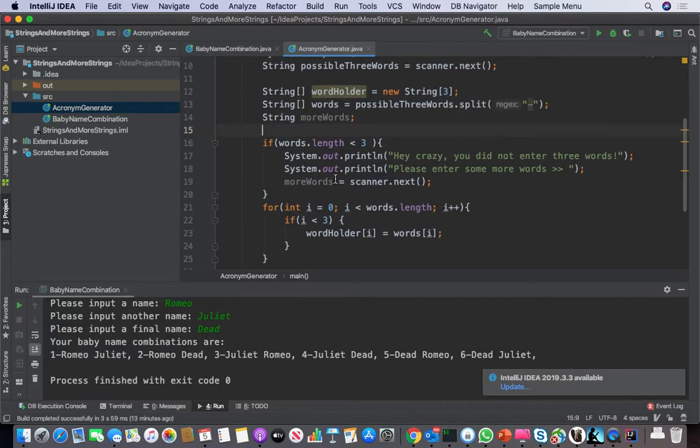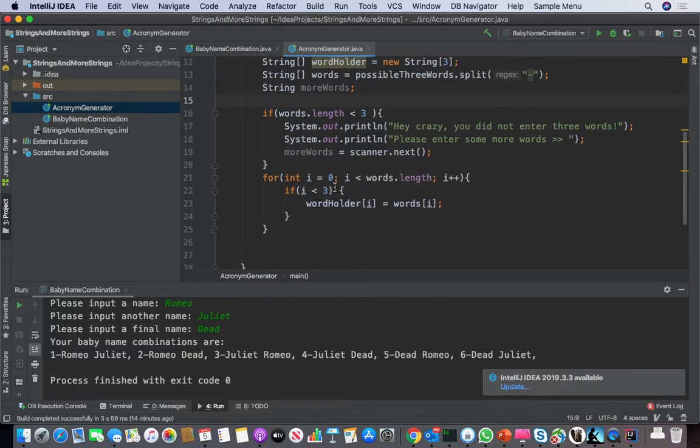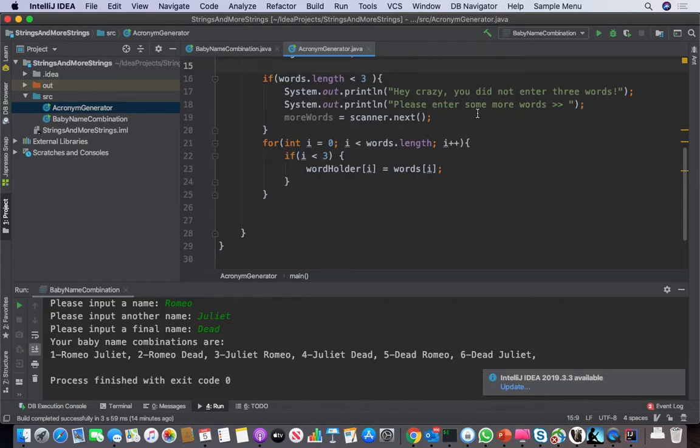So now what I've done is I've said more words is assigned through the scanner only if there's not 3 inputs. Let's change that.